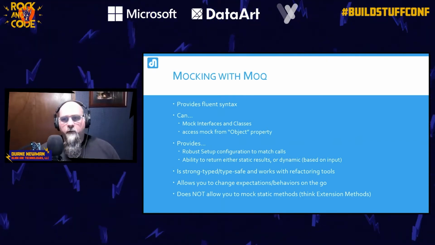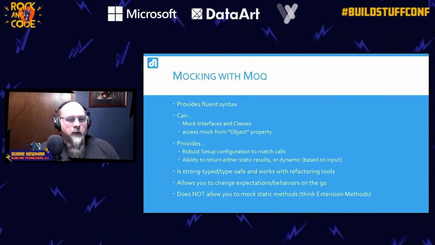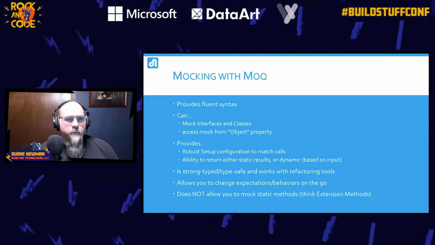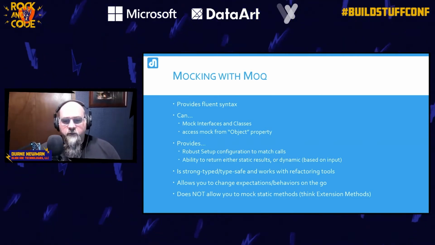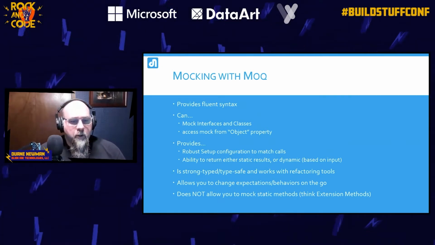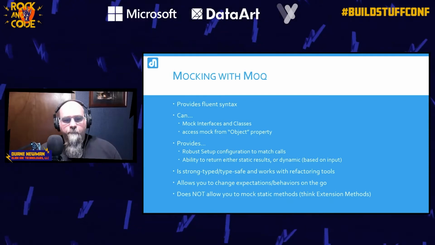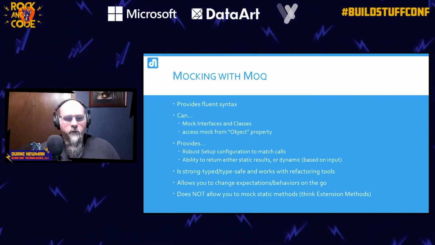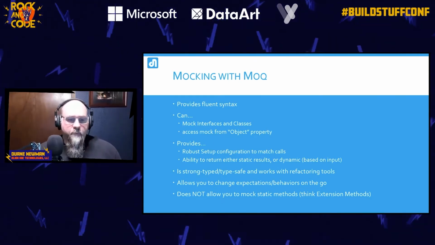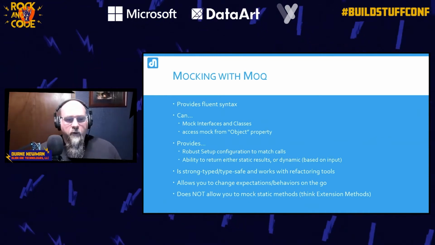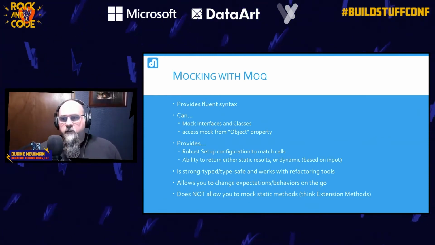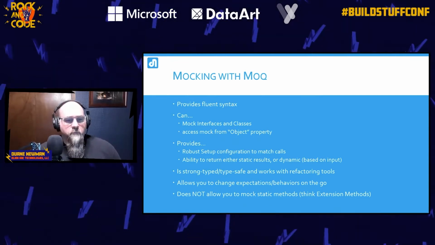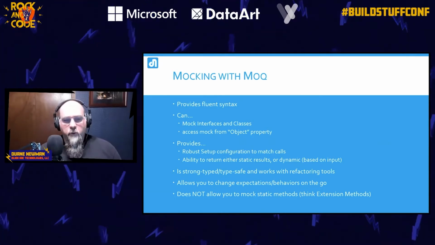One limitation of using Moq is that you can't mock static methods. This is just kind of hard in general, but you might think of extension methods as a really common way that we would be doing static methods that you might have to work with. So when it comes to that, you can mock the things that the extension methods work on. So you can control the data that goes into that, but you can't actually mock the method itself. So you've got to be really careful about how you do that. And that comes not just down to the mocking of the interaction, but also to tracking the verification process of whether things were called in your code.